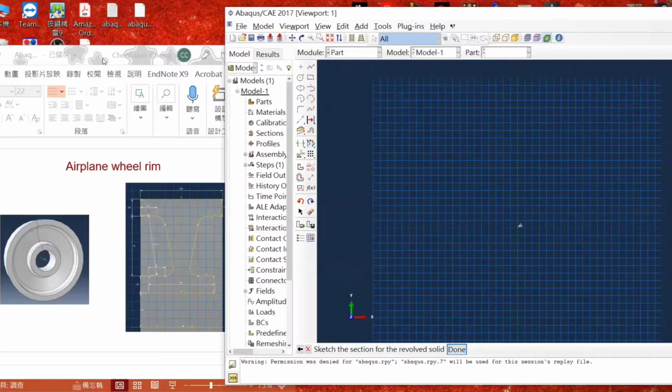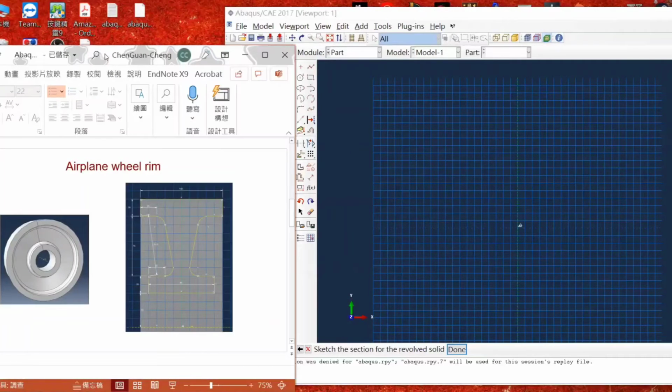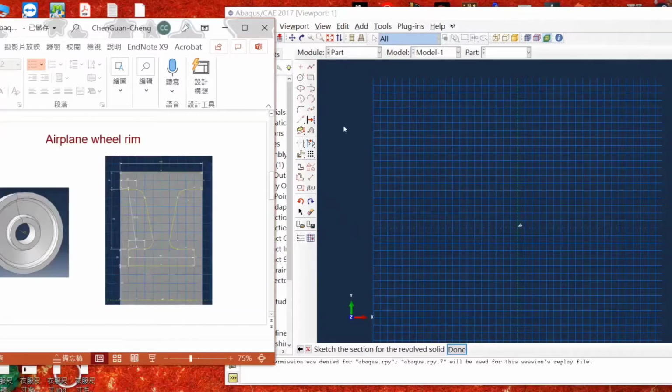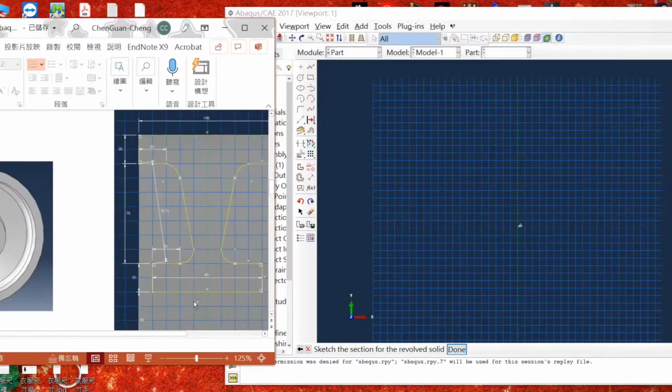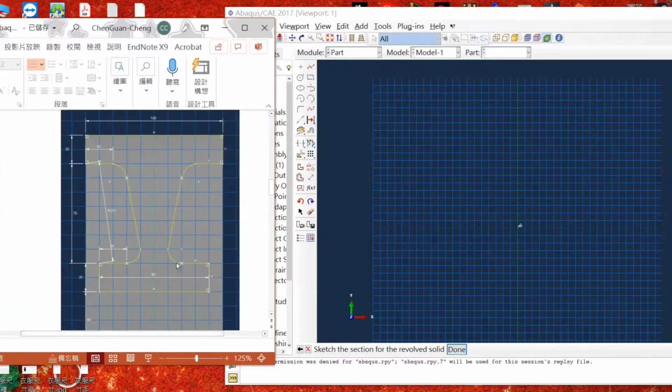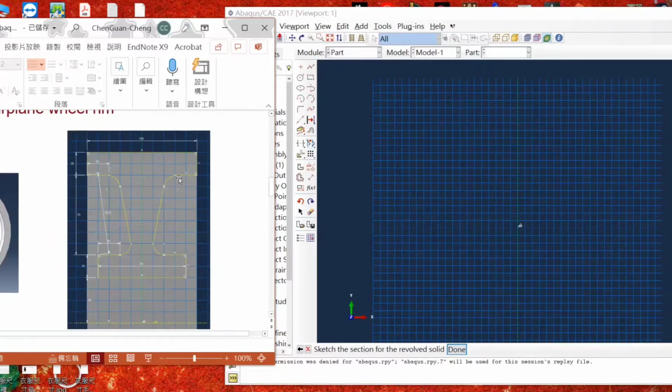So this is quite simple. Just follow the points on this picture and use this icon here.